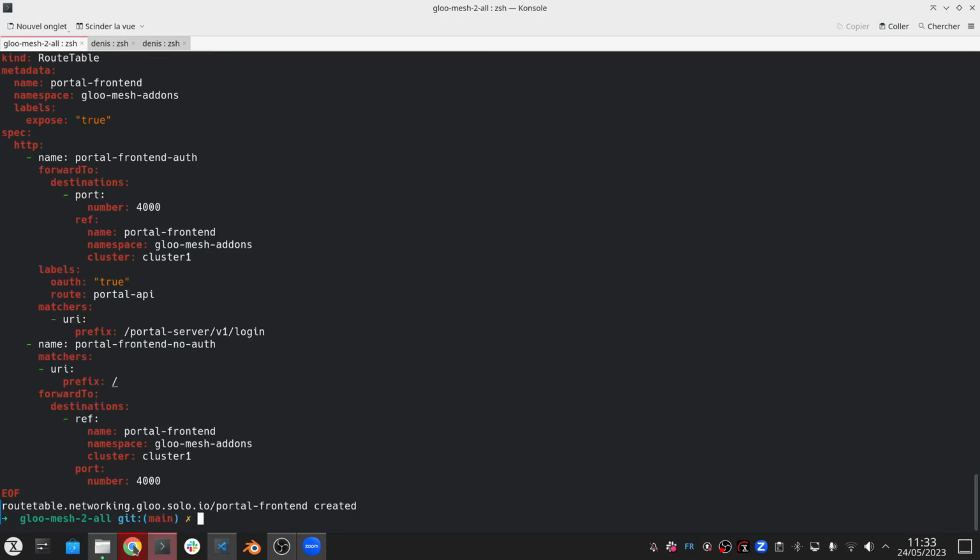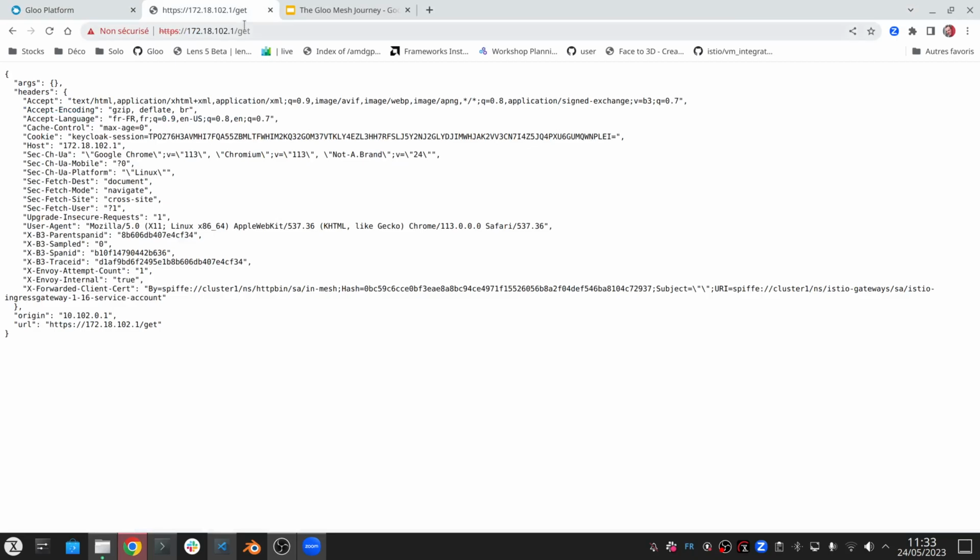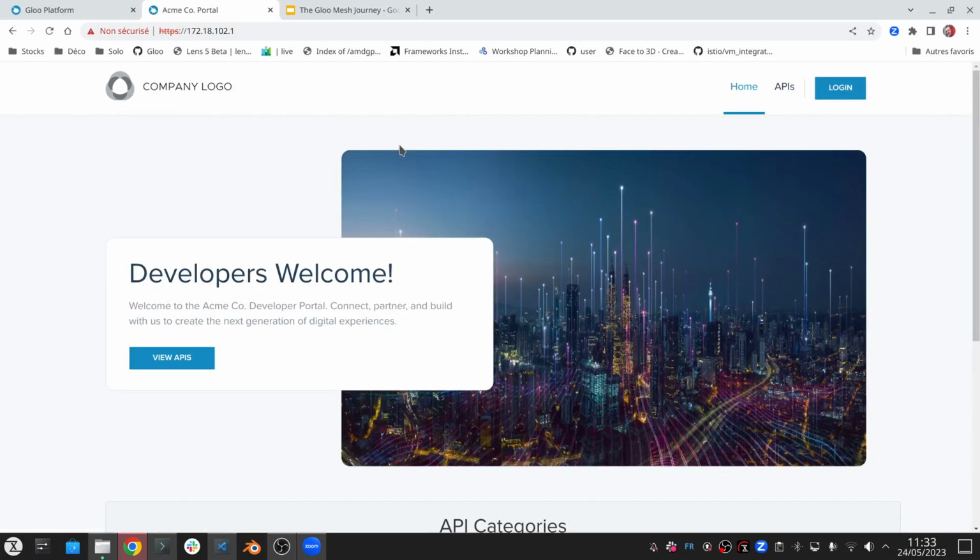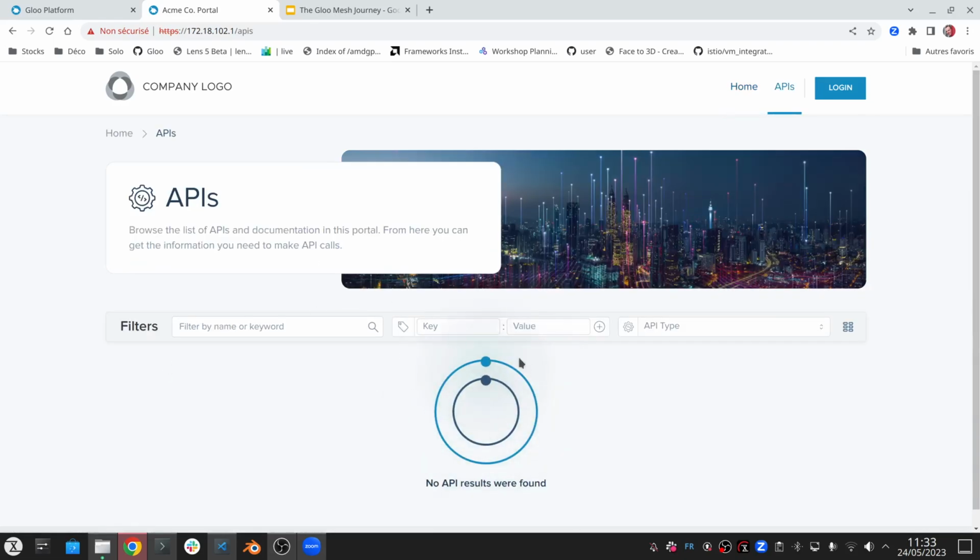and now I should be able to go to the main / here and should be redirected to this developer portal that I just deployed, and I can see that right now I don't have any APIs that are public, right?